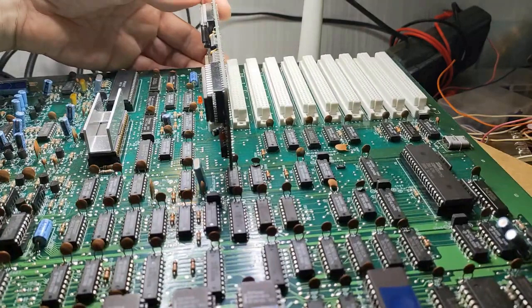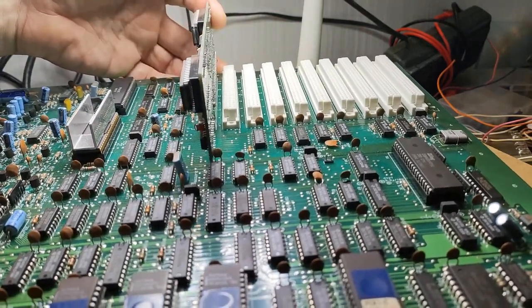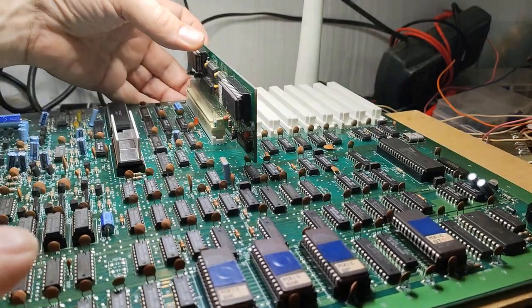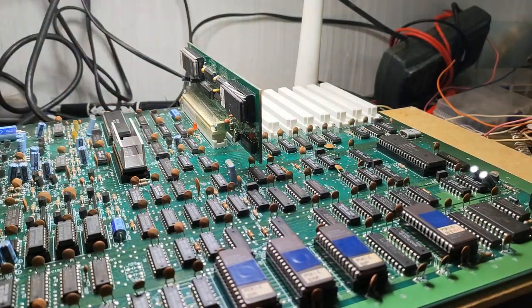Looking at the board itself, it does have 10 slots, obviously, hence the name the PC-10. And it has what I'm guessing is like the EEPROMs here for the BIOS and whatnot. These are the CPUs for it. And yeah, it's supposed to be a really cool little setup.